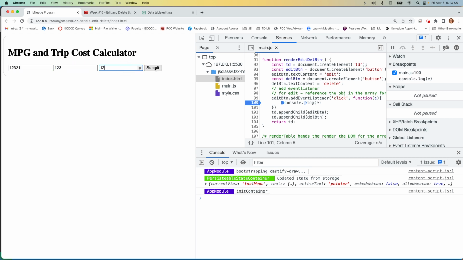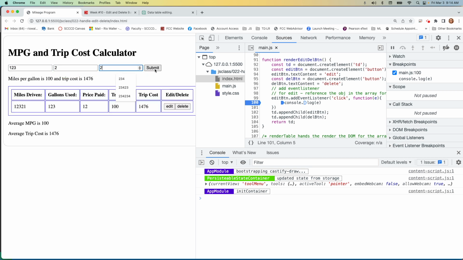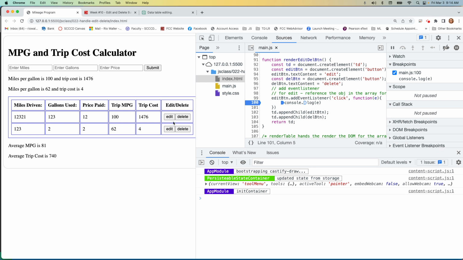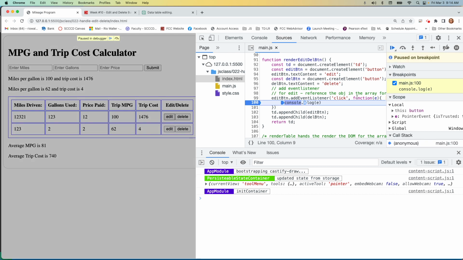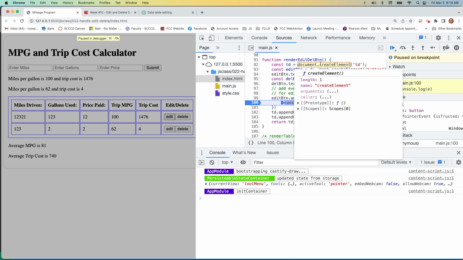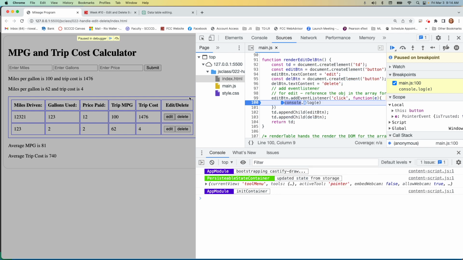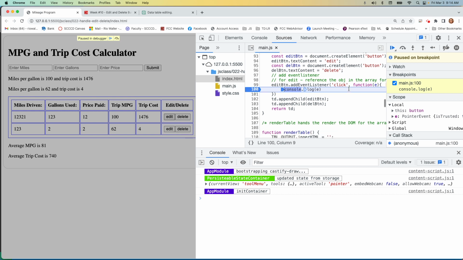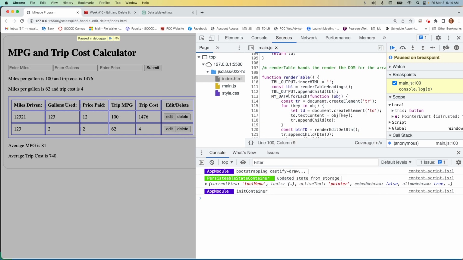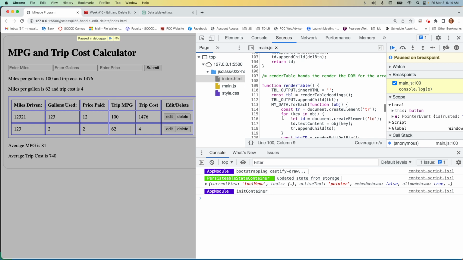Oh, live server, you're making me crazy. So we know we have two objects in the array. We know when we click here, and by the way, both of these, it doesn't matter, because look at this. If we click here, what's happening, and this is important to understand, is that we're rendering each of these buttons based on being called from the for loop on the my data. So it's going to create these based on the number of objects in the array.